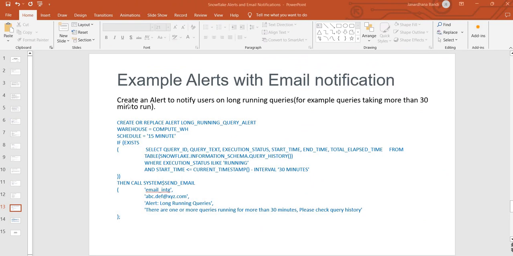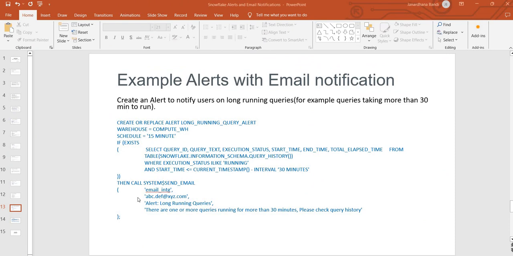Here I want to create an alert to notify users about long running queries. For example, if any query is taking more than 30 minutes to complete, I want to notify the users: this query is taking more time, could you please look into this? I want to send an email notification saying that.